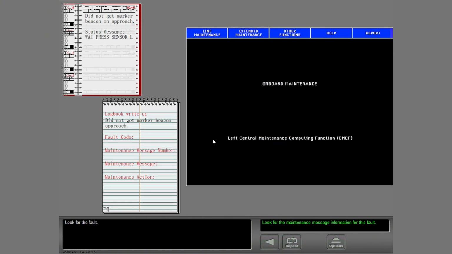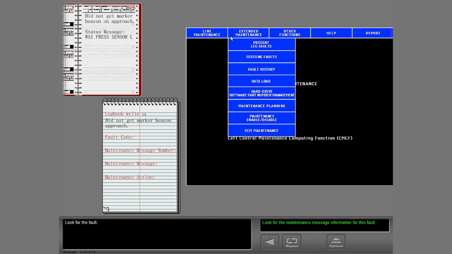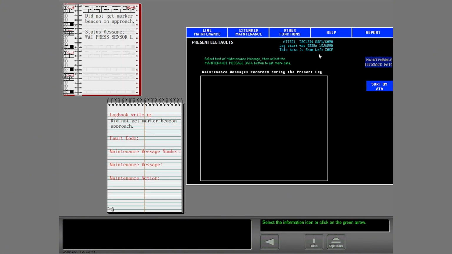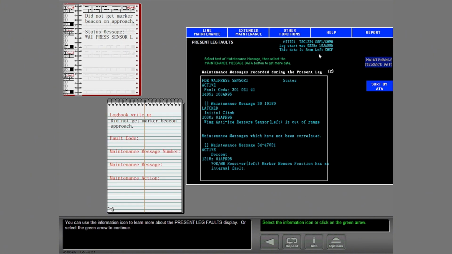Look for the fault. You can use the information icon to learn more about the present leg faults display, or select the green arrow to continue.